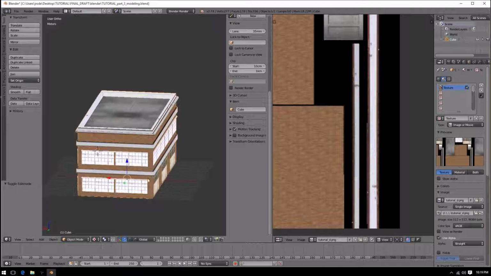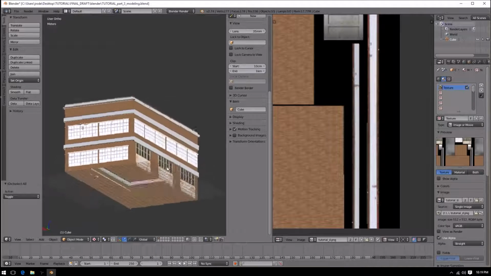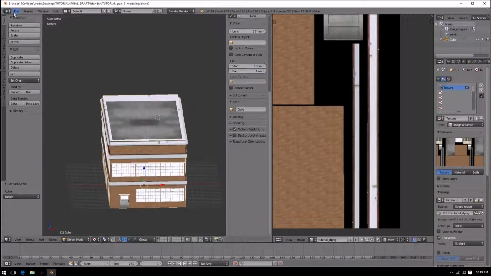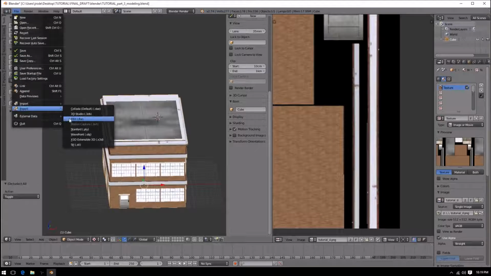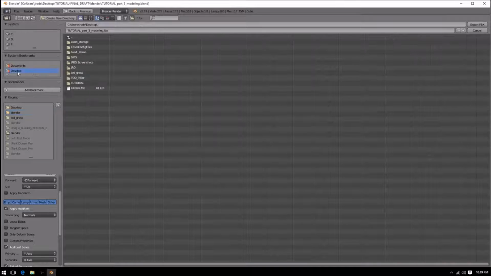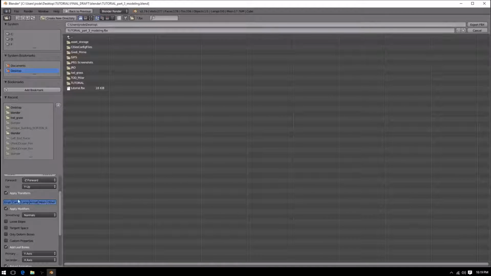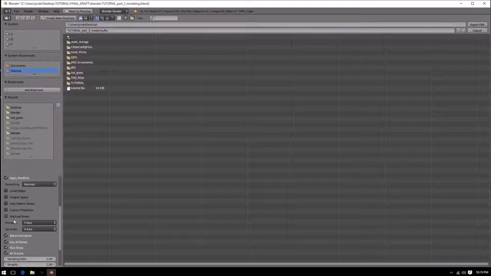In Blender, you want to be in object mode and hit Control A and do rotation and scale and click everything. So now we're all good on that piece, and the next step is to click our model and go to File, Export, FBX. I'm going to export to the desktop and scroll to the top here and click Selected Objects, change the scale to 100, apply the transform and the modifiers, and you can get rid of leaf bones. I'm not sure what that does, but I don't think you ever need that. And that's it, and then hit export.